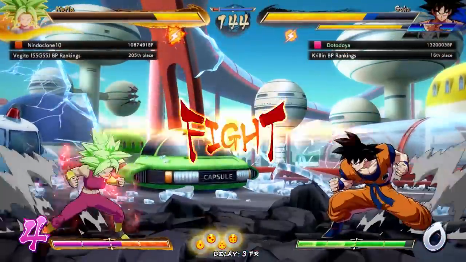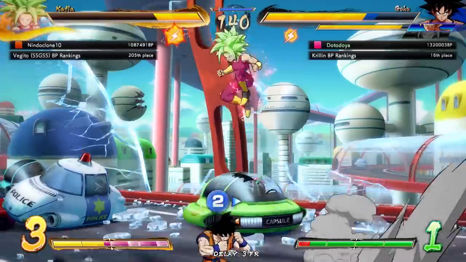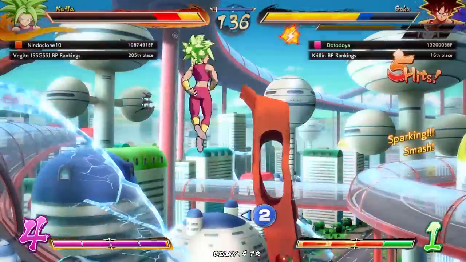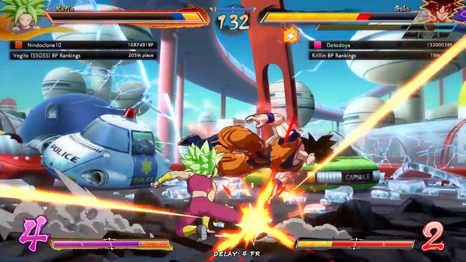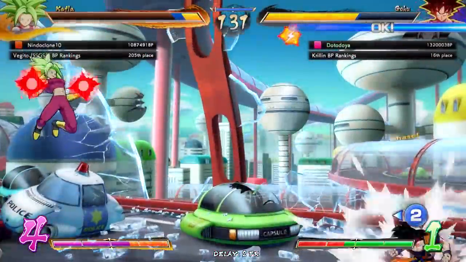Alright, I do have this level 3, so don't make a move! Oh! I forgot projectile invulnerability counts on that too! No, Goku! I'm a spark. What? I didn't know that's how it worked. Oh, you know what? You're getting mixed. Alright, you're pretty good.